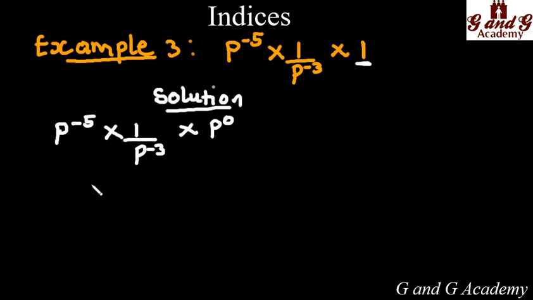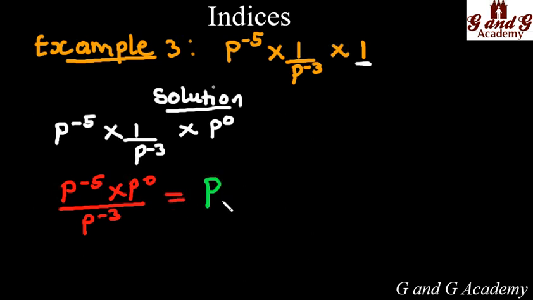Okay, having understood that, you can now start to use the law of indices. Or you might want to rewrite it as p raised to power minus 5 times p raised to power 0 all over p raised to power minus 3. And you can as well bring this p raised to power minus 3 up to become p raised to power 3. Any method you want to use. Okay, and when you do that, you are going to have p minus 5, okay, times will be plus 0. Okay, but if it is division, it's going to be minus. Okay, it's minus 3. Don't forget that it is minus 3 that is here, and because of law of indices, which is minus, that's why we have this minus.